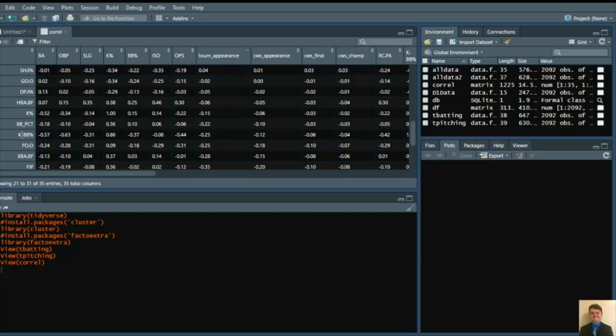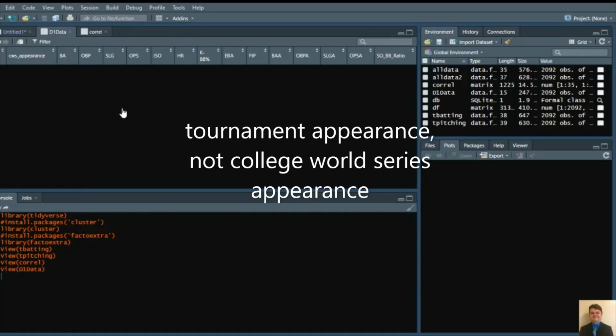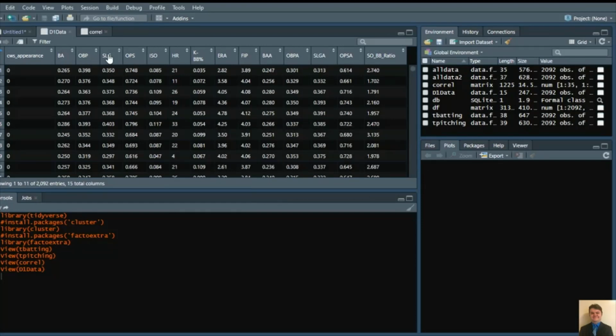As that number increases, you're less likely to make a tournament, because it's from the hitter side. So I have College World Series appearance, batting average, OBP, slugging, OPS, ISO, isolated power, which is slugging percentage minus batting average, a measure of a player's raw power, or in this case, a team's raw power. The higher it is, the more raw power you have. Home runs, strikeout minus walk percentage, ERA, FIP, batting average against, OBP allowed, slugging allowed, OPS allowed, and then strikeout-to-walk ratio.